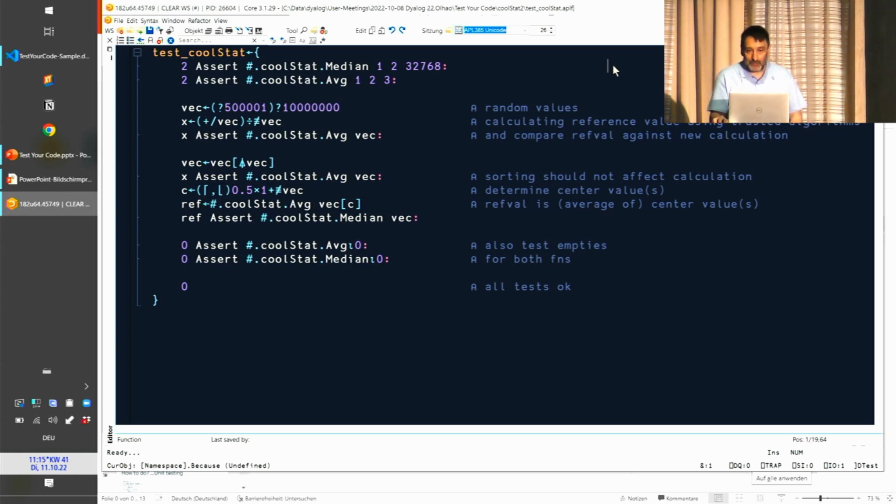And that's a great way to write a very compact test statement. So this is basically the same test as we saw before, just in a style that is more palatable for young people like me. And at the end, if everything is fine, we just return a 0.